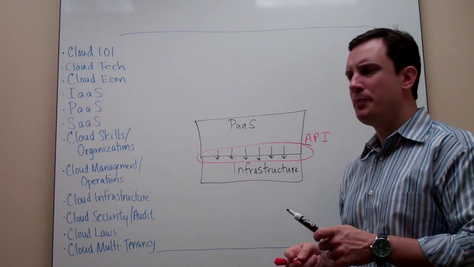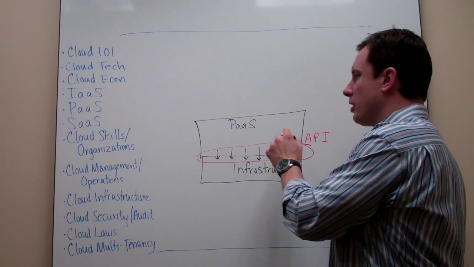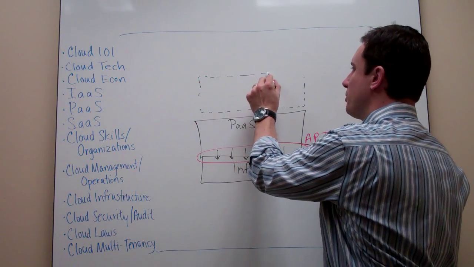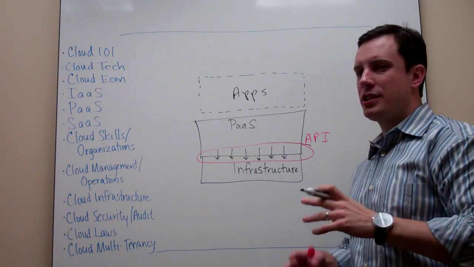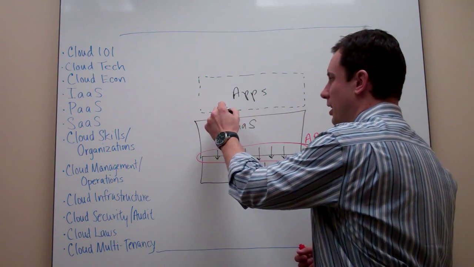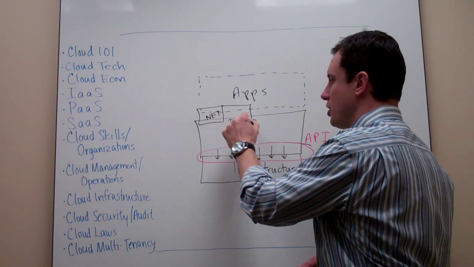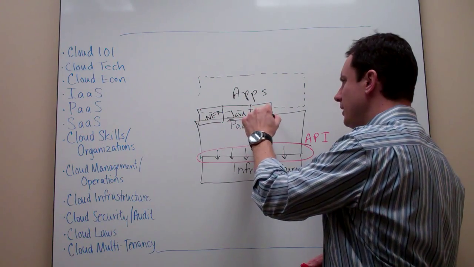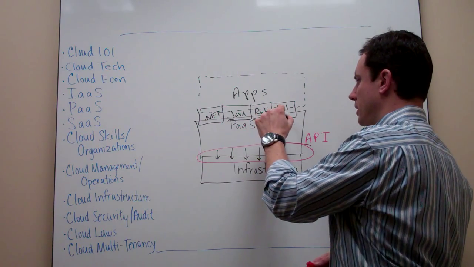Just like an operating system has to be able to deal with CPU and memory and I/O, PaaS has to be able to deal with the underlying infrastructure. The next thing a PaaS has to be able to do is it has to be able to say, what's the framework for the application? So up here somewhere, I've got applications that are going to reside in this stack. And those applications want to be able to speak or be developed and speak their native languages. So .NET might be one of them for Windows, Microsoft environments. Java is a very popular one. Ruby might be one. Perl or Python might be one.